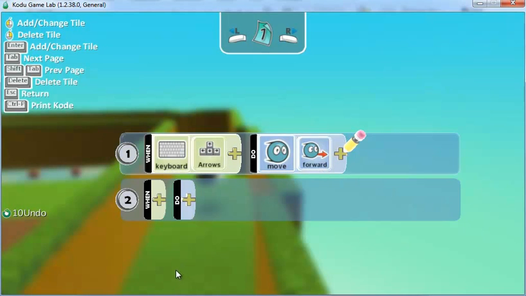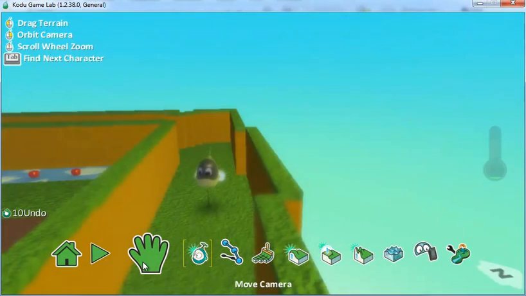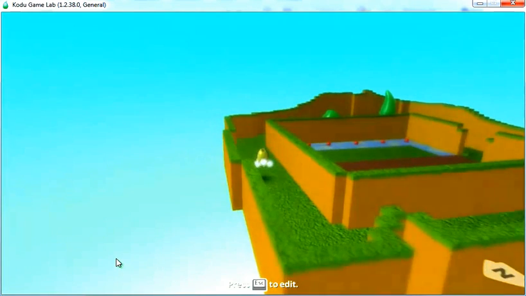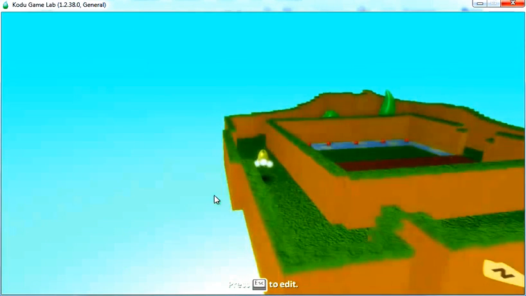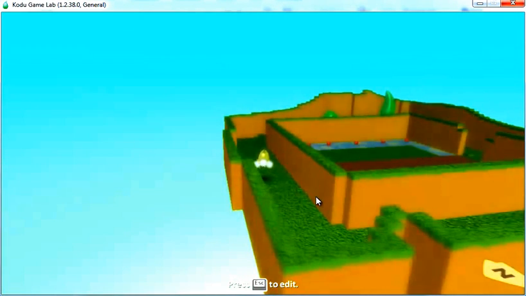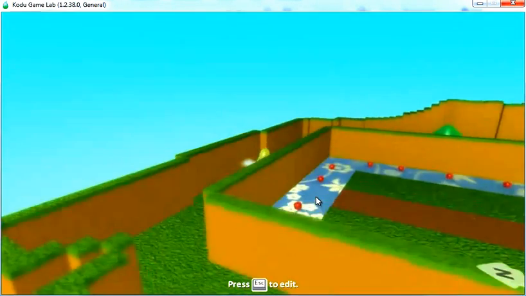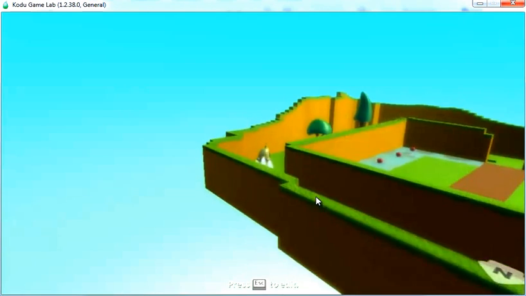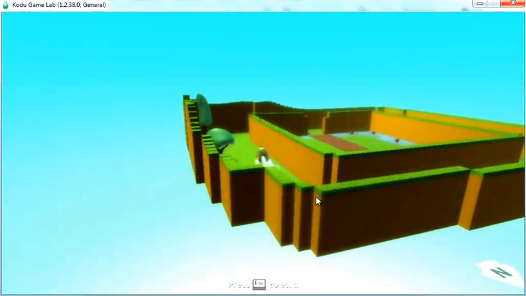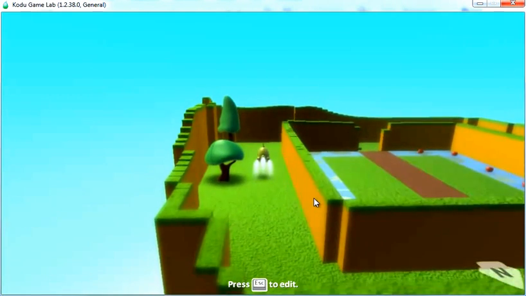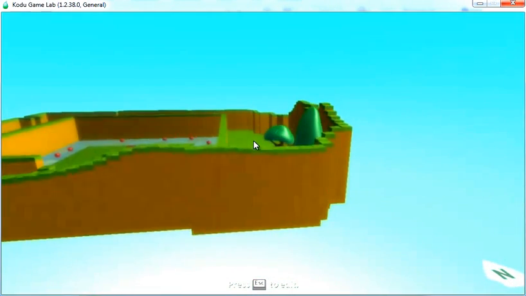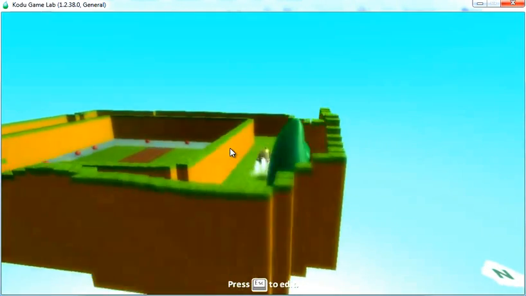Let's play the game. To get outside of this menu, just press escape and it goes back to the main edit mode. Click on play to play the game. Now the camera's gone behind the player. I'm just going to move the character by clicking on the arrow keys as we said, and you can see the character is now moving through the level, and they can rotate and go forward accordingly.